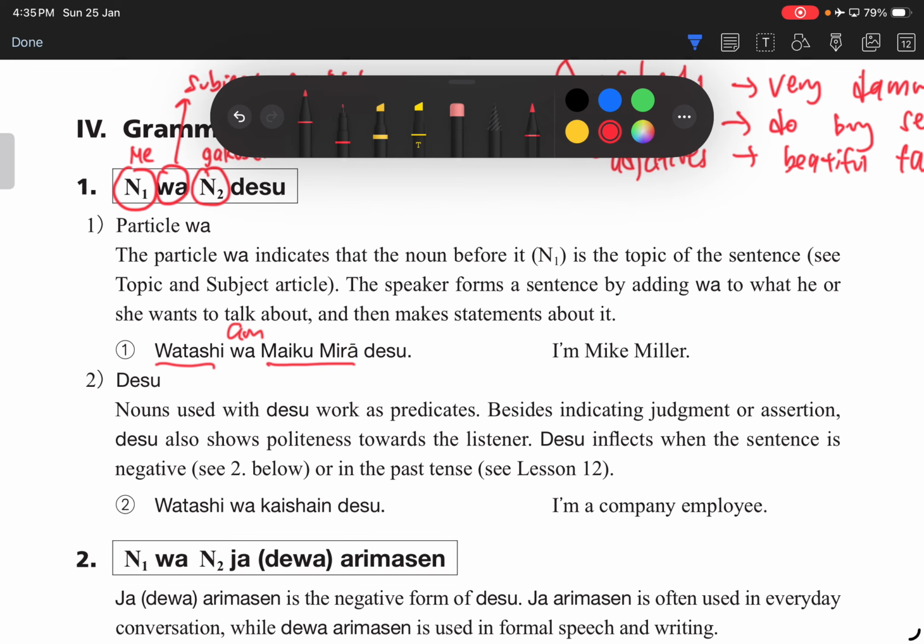But you will see some sentences say desu means is or am. I would say no, I would say it's wrong. Desu is just politeness towards the listener. It's just a form of politeness. That's all. If you don't end the sentence with desu, it's like, wow, you're rude. So we try to end the sentence with desu if we are talking about a noun, and we will end the sentence with masu if we are talking about a verb. We will learn about verbs midway of this lesson.